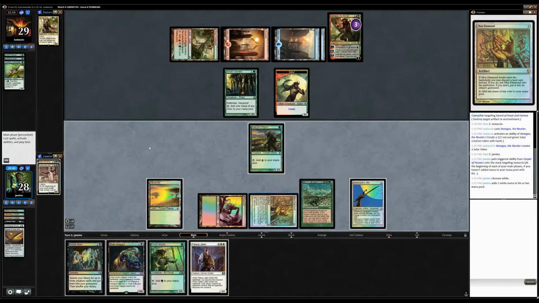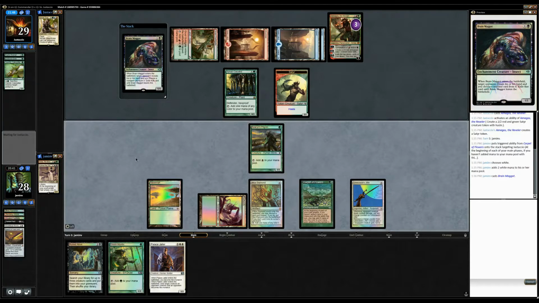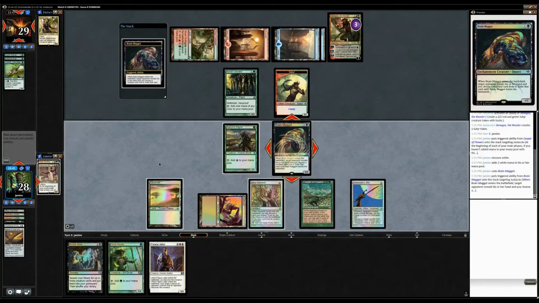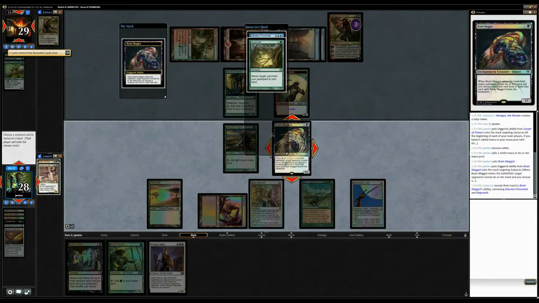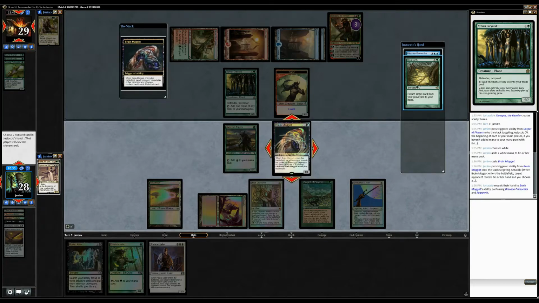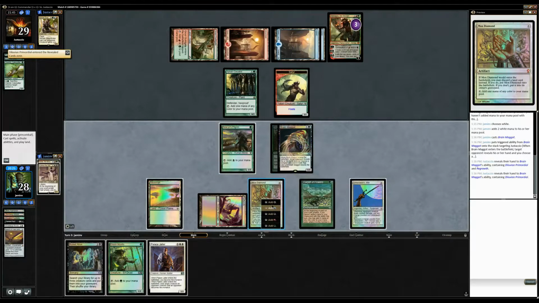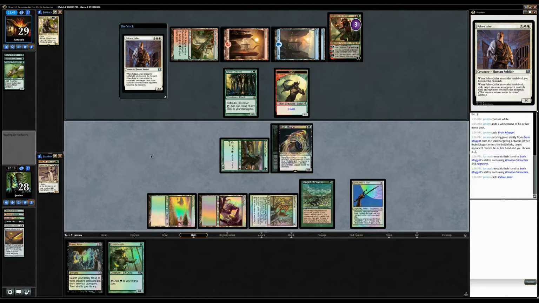Start by looking at his hand. Let's take the Regrowth. I think I will kill a token with a Palace Jailer, just because of the awesome card advantage.